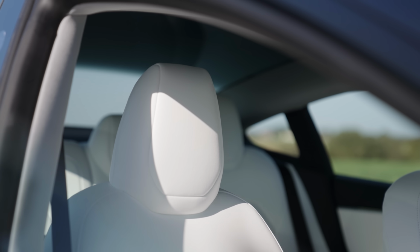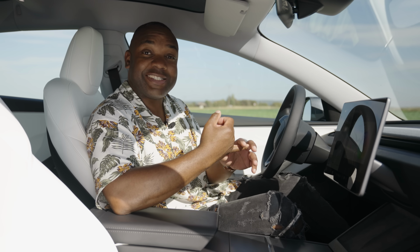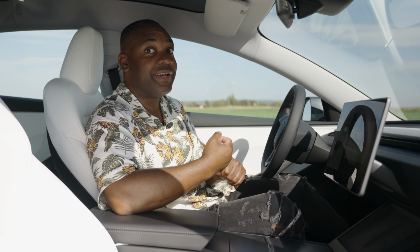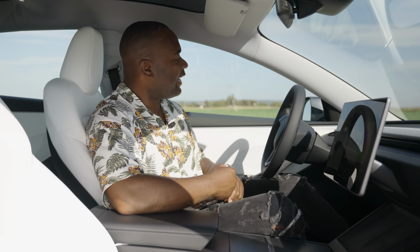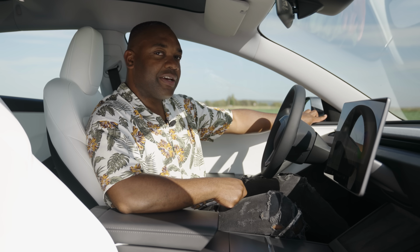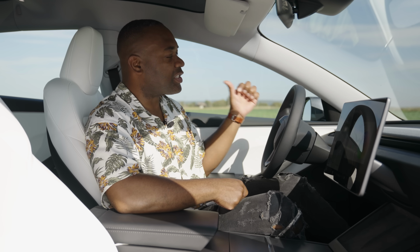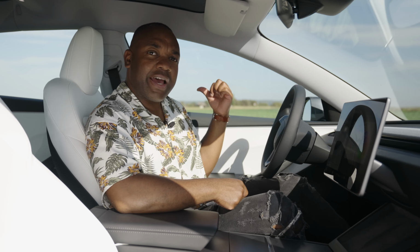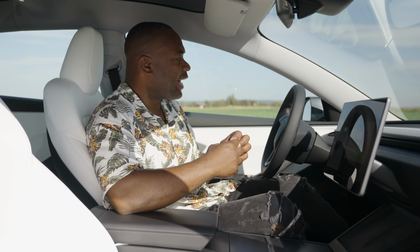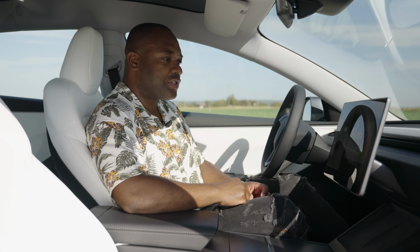Other touches worth mentioning. I remember when the first generation Model 3 came out, and I criticized the fact that it didn't have blind spot indicators, and all the Elon stans came for me saying you don't need it. Well, guess what? Elon's listened. He's now put little blind spot indicator lights up here in the speakers. Unfortunately, they're not very bright. You just get this very faint red light to warn you when someone's in your blind spot. But it is a nice and welcome touch. Maybe the next generation could have a slightly more usable and safe interpretation of my suggestion. But thank you, Elon. That's a nice touch.